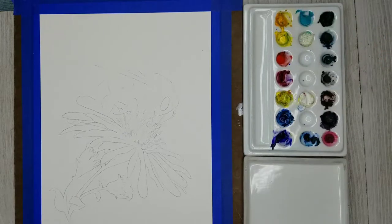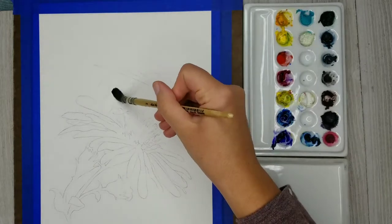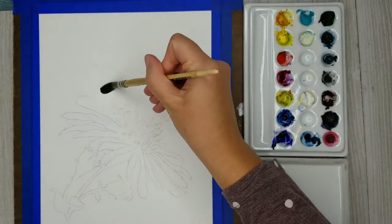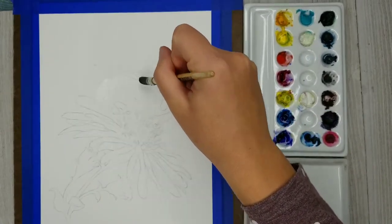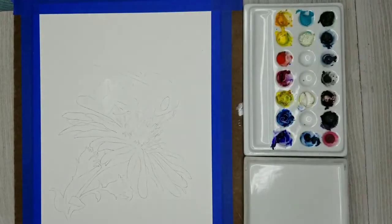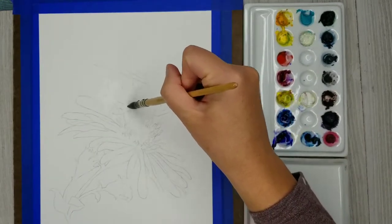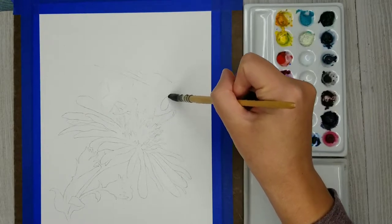Sometimes having the drawing already done and being able to just transfer it to your watercolor paper takes a lot of the stress out of learning to paint, which is why when I do a painting that's a little bit more complex, I always try to create a template with my drawing that you can transfer to your watercolor paper, either with a light box, or the way that I typically will do it is just with some carbon paper.